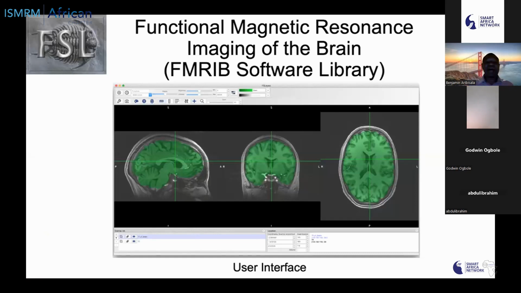This is the user interface. And I put this just to let us know that FSL can actually let you do visualization as well. So you can see the 3 different orientations: the leftmost sagittal, the middle coronal, and the rightmost axial plane. So FSL will let you visualize through a function called fsleyes, so FSL can let you do all this. So that's FSL, 1 down.